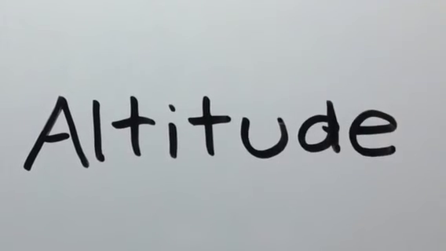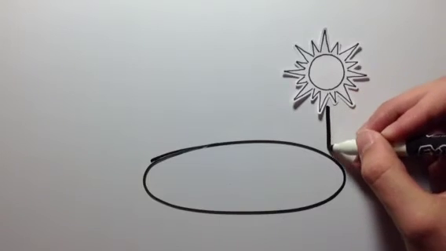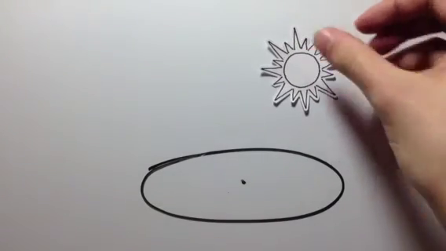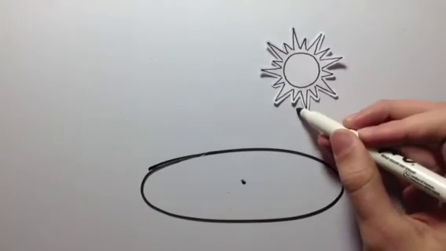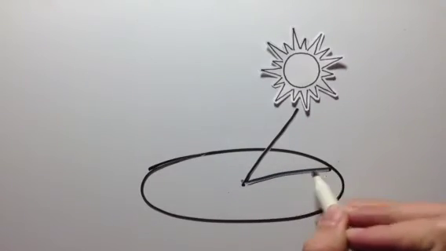Altitude is much easier. It is simply the measurement of how far above the circle on the horizon an object is. Why don't we imagine you in a field again? To find the altitude of the sun, draw a line going straight from the sun to the ground below you. If the earth was flat, this angle is the angle of altitude.